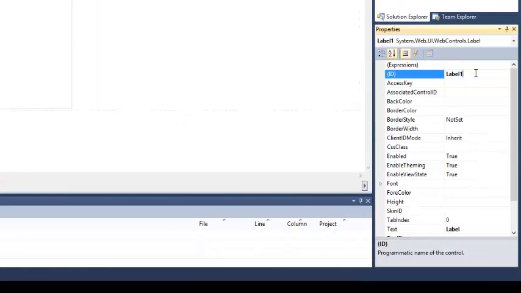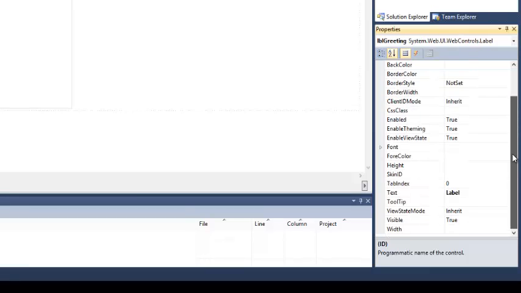We will change the ID of the label to be lblGreeting. We will change the width of the label to 256, for example. The height for the label will make it 150.